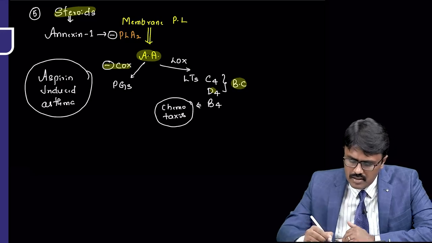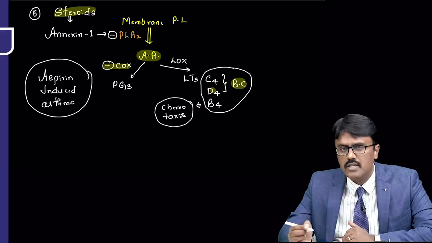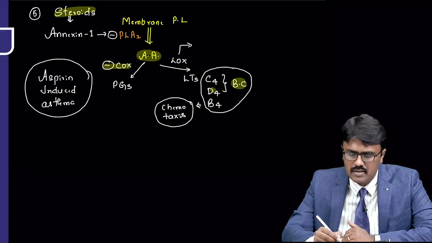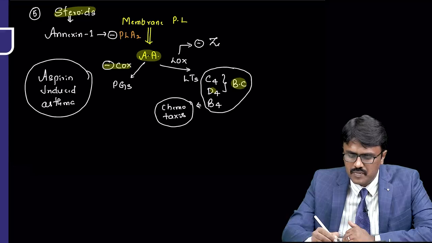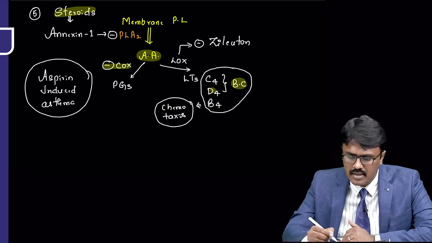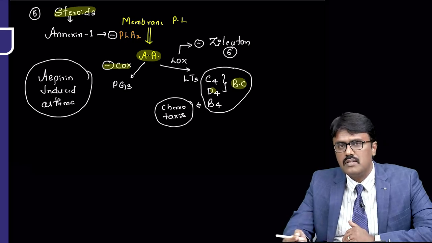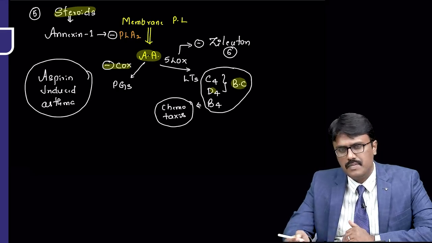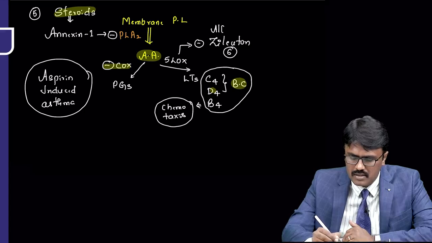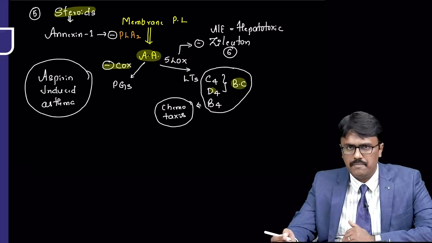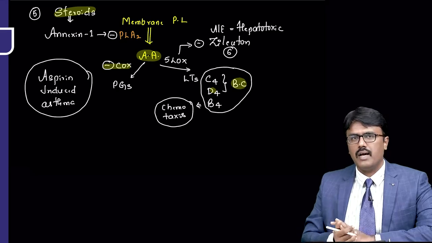So guys, we have already discussed the leukotriene receptor antagonists, montelukast and zafirlukast. Can I inhibit the LOX enzyme? Yes. This can be inhibited by a drug by the name zileuton. So we have one more prophylactic drug. I can coin it as the sixth drug. The name is zileuton, which inhibits 5-LOX. One of the common problems with this drug is that it has been shown to be hepatotoxic. The drug is hepatotoxic, that is zileuton.